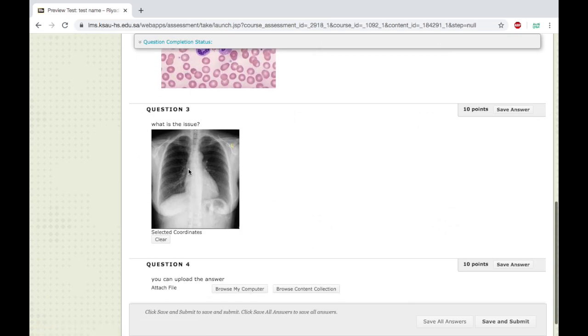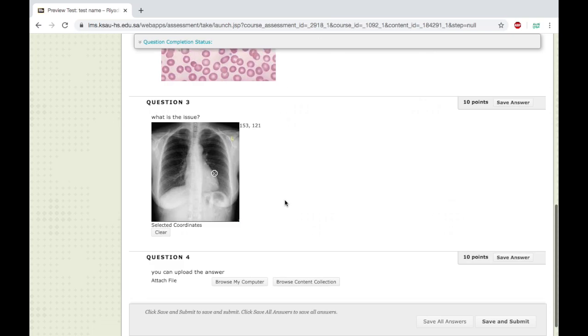Finally, choosing the area. So if you remember, we defined this is the correct area. It's invisible for the student. So let's say I will choose the incorrect answer. So the student will click, as you see, this mark. If this mark will be within the area that we define, it will count as a correct answer. But now in this situation it's incorrect answer, and if the student want to change their mind, they can clear it from here and they can answer again.